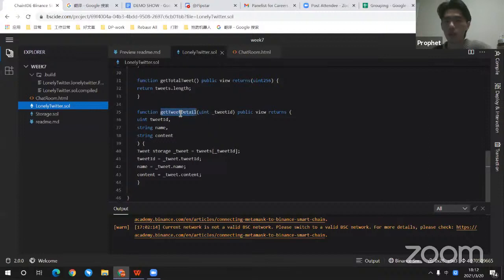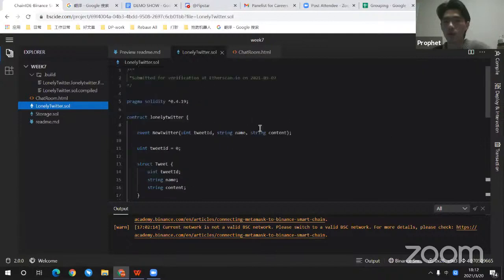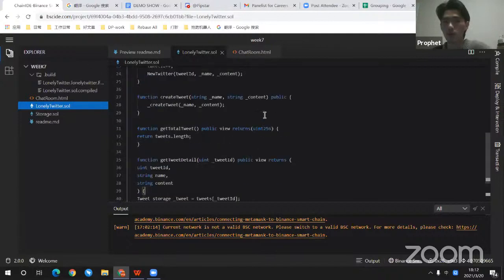With this function, you will use the underline tweet ID. You should input the ID of the tweet that you want to know, and it will return the details of the tweet. It will return the ID, the name, the content. Okay. That's all of the Solidity file of the Lonely Twitter.